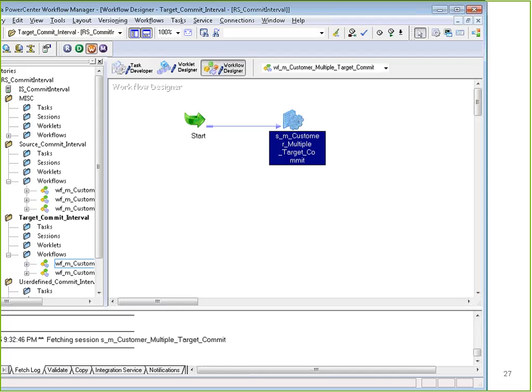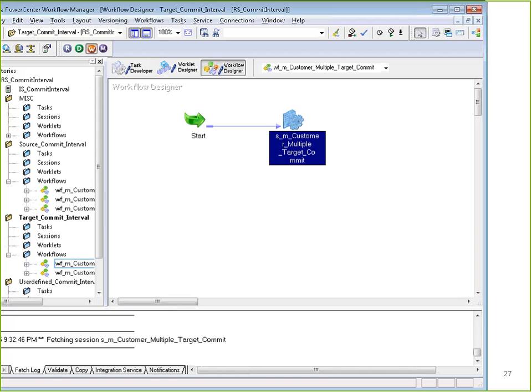Here we are controlling the transaction using the commit interval in Informatica. We have seen scenarios where we use source-based commit when there are real-time sessions and real-time sources. So it is dependent on the business use case, and I'm not sure we'll be able to provide you the best suggestion regarding source, target, or user-defined.